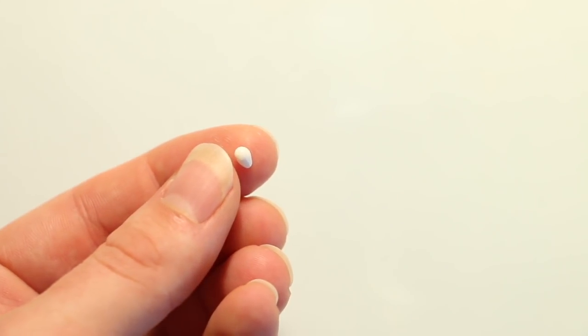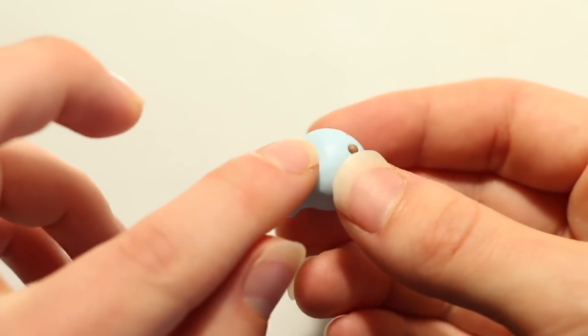Next, for the belly, take some white clay and roll it into a teardrop shape. You'll want to press this down onto your work surface so that it's nice and flat, and then just add this to the bottom of the charm.